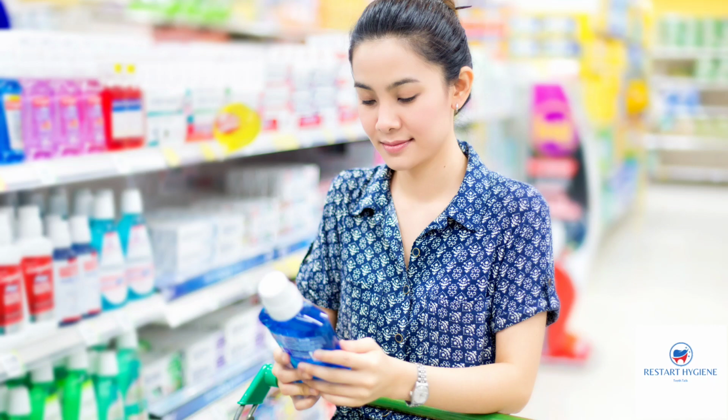So, if you read the front of the label, it tells you it does several different jobs. And if you look at the back of the label to the active ingredients, you will see what it actually does, what it provides for you as far as preventing cavities or preventing gum disease. So that's what we want to make sure that you are being aware of and that you're being conscious of what you're buying. It's too expensive, like I said, to buy it and not know what it's doing for you or get what you want the job to be served.